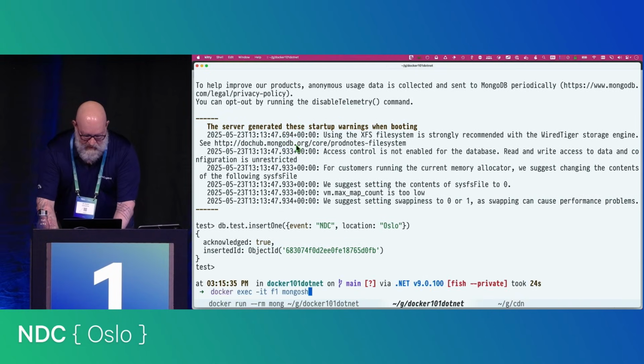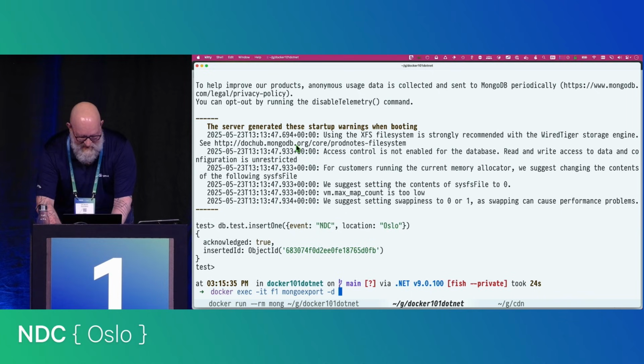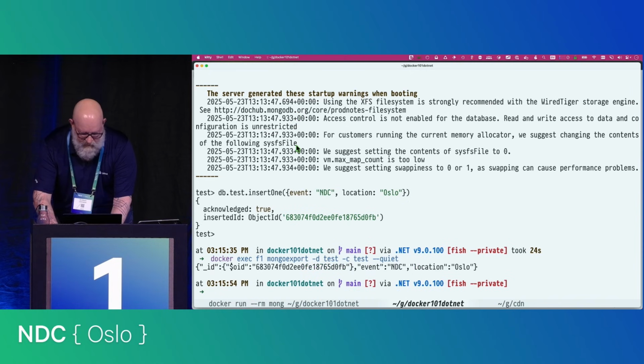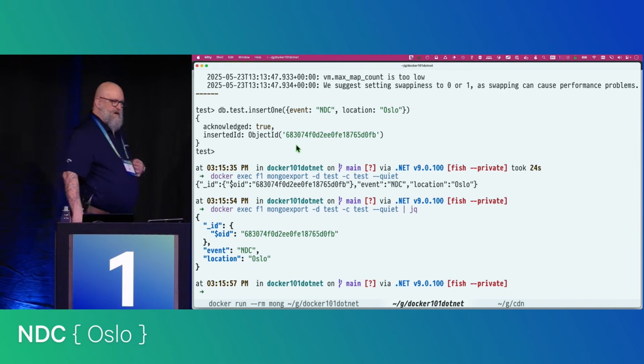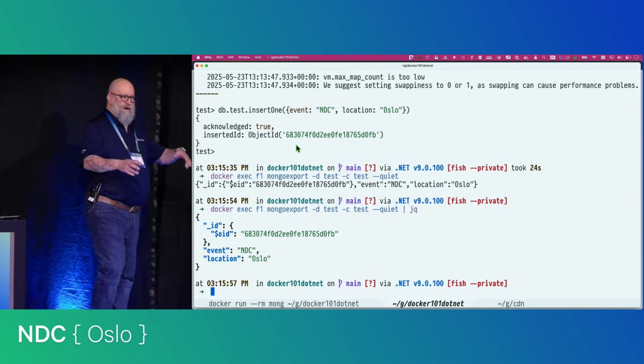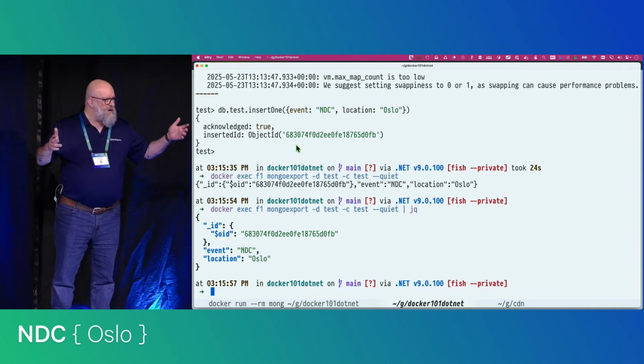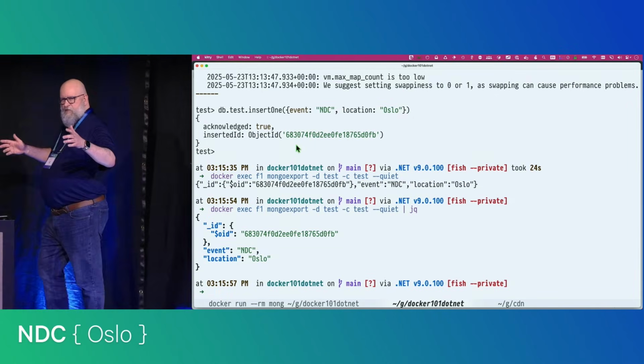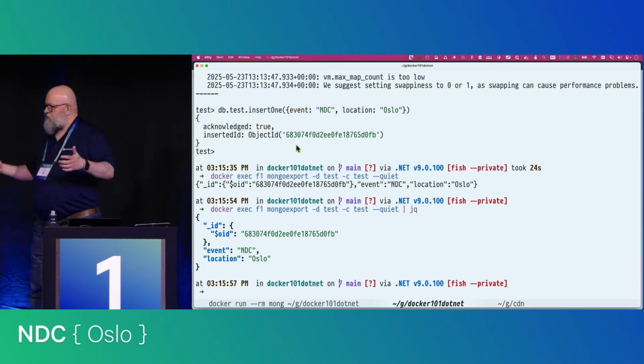And I'll leave it again and do another one like mongoexport, not expert, -d, that's test, -c, collection is also test, and we'll do quiet. And I think for better formatting, I should now remove this, like so, and then maybe I pipe this into jq and get a nicely formatted JSON output for like a backup or something you might imagine, right? From my running database server. So this is a very common thing that you use.